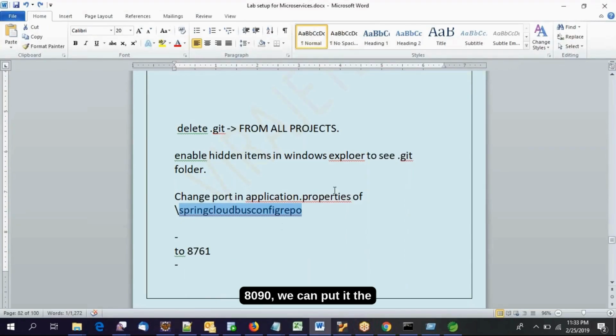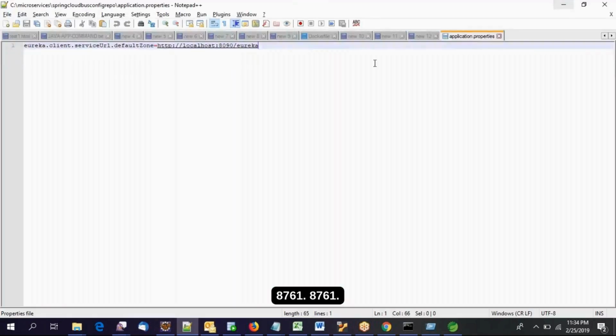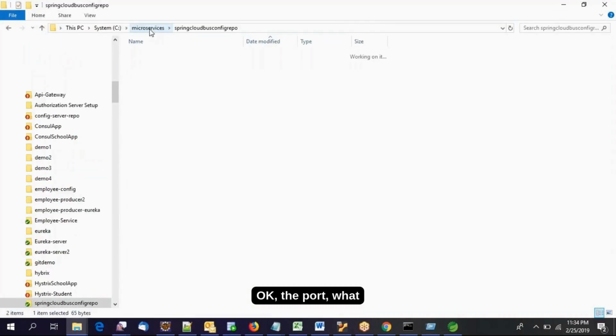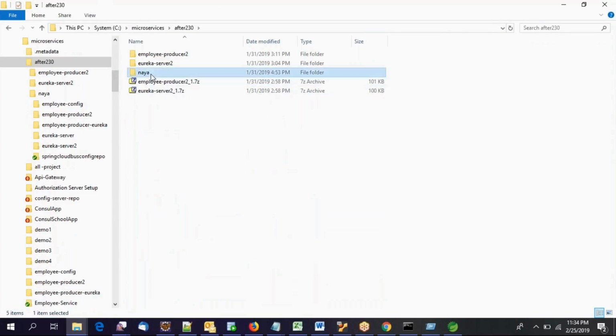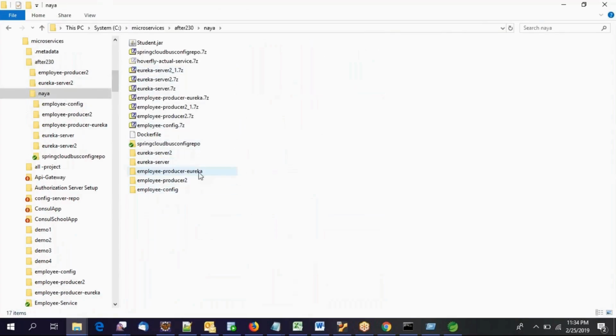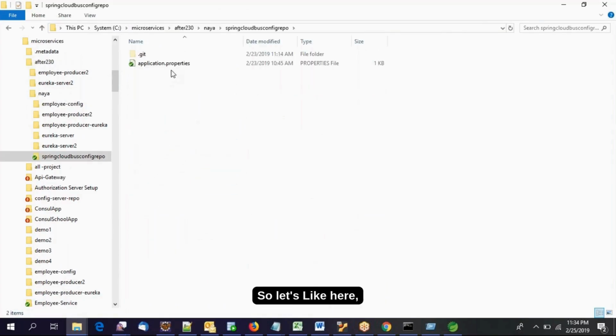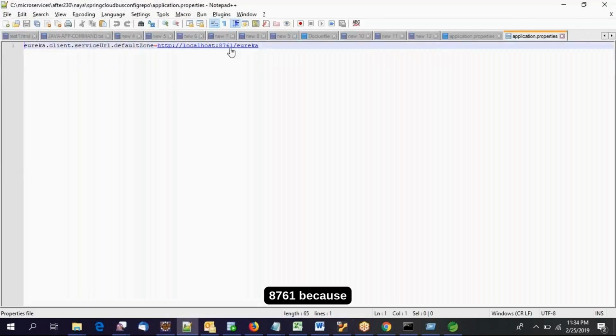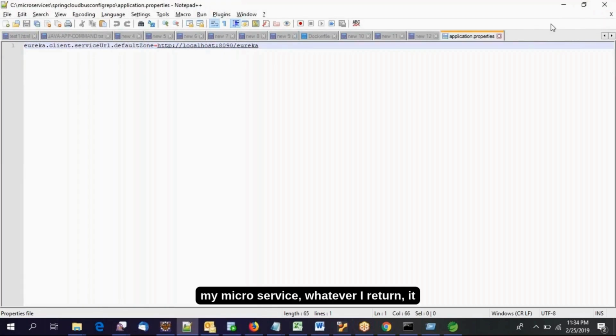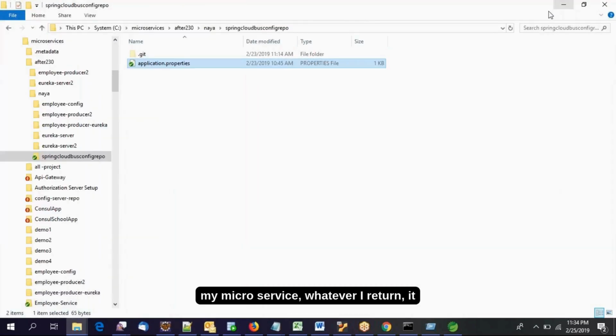Instead of 8090 we can put 8761. Okay, the port we will change to 8761. Like here I did the changes to 8761 because my microservice whatever I have written is running on the same port.